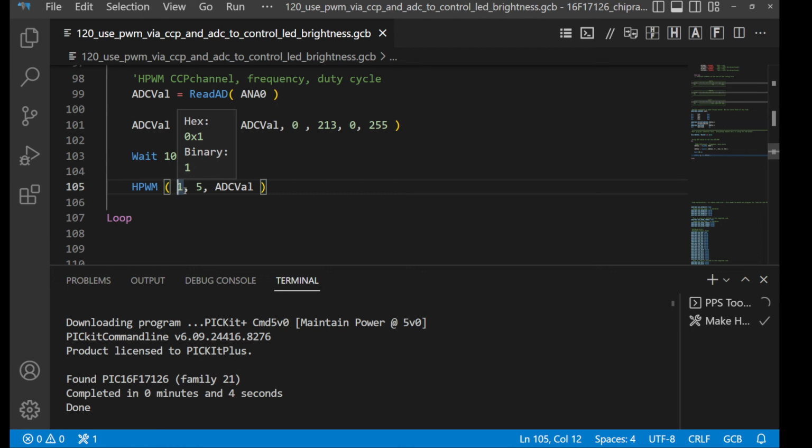There is CCP1, CCP2. You could have them at different duties. They do use the same timer, so you can have different duties, but not different frequencies. We'll come into that in a later tutorial. I set it to 5 as the frequency, and then the ADC value. And that's it. It's a very simple program.